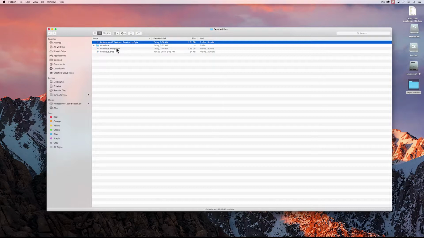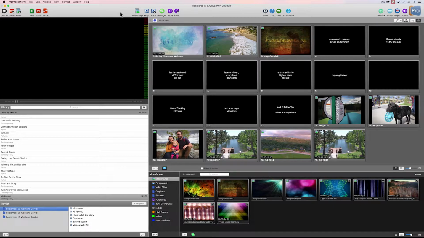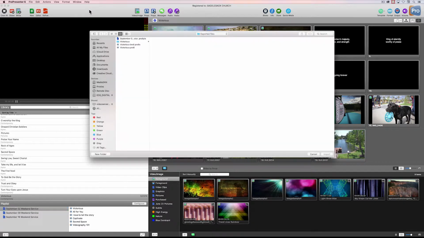When I want to share this and someone wants to import a bundle, let's go back into ProPresenter. Let's navigate up to the top menu, select File, Import, Import File. This is how you import a bundle, a ProPresenter bundle. So you mouse click on that, then you navigate to the bundle, you select the bundle, and then, okay, so here we go. You can confirm that it is a bundle by looking at the actual file name that ProPresenter gave it along with your name, of course, and then you would select import.